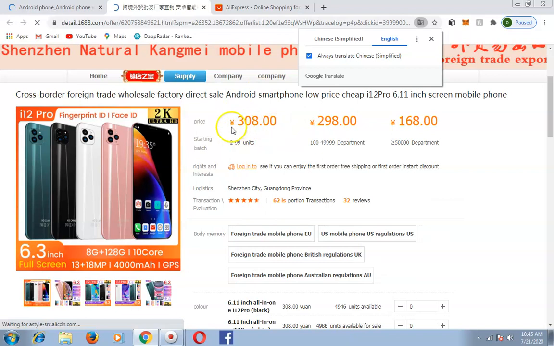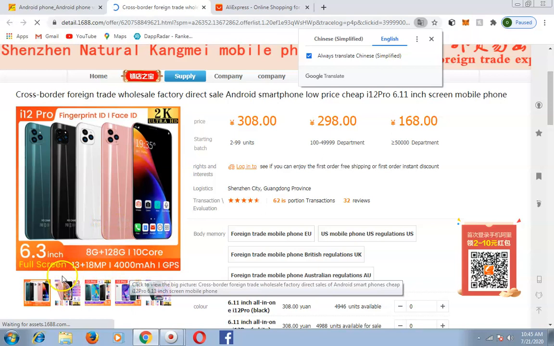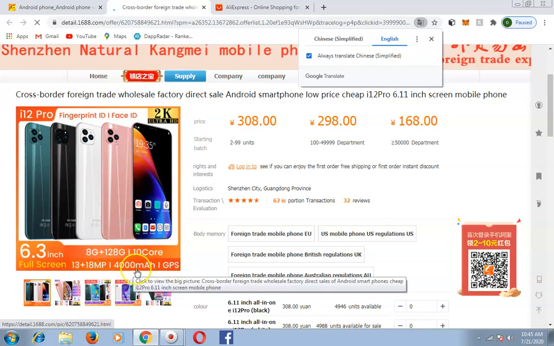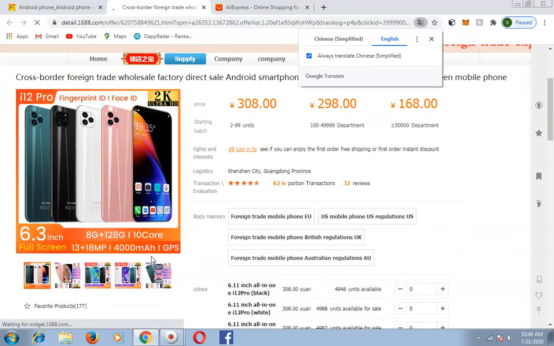If you convert it at the current rate, this should not be more than 20,000 naira. You can see the phone features here: 8 gig, 128 gig, 13 plus 18 megapixels of camera, and 4000 mAh of battery capacity.